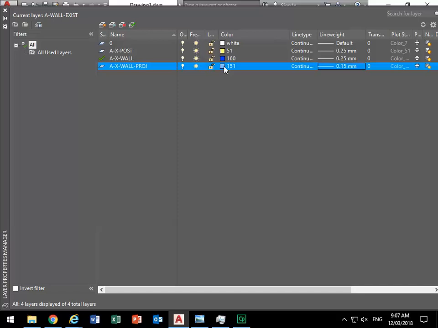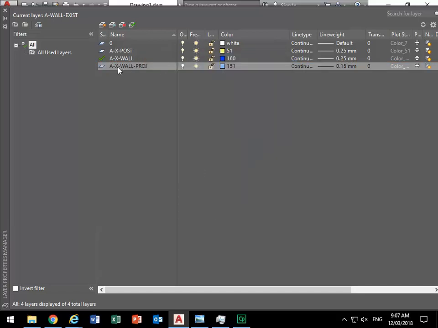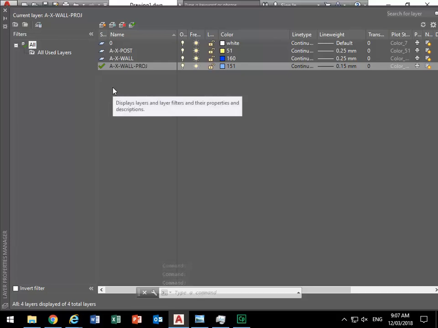Just a lighter blue, 151. But again, there are no rules with the colours. It's up to you what you use. Because very often I get lost in my layers, you've got to have a system for the naming. The colours are really just a visual guide for you, so don't worry too much about them. No one else is going to see those, and every office you go to will have a different system. But the line weights are really the thing you need to focus on.